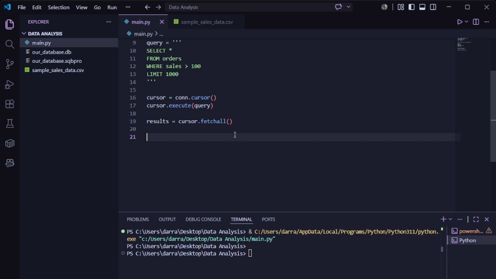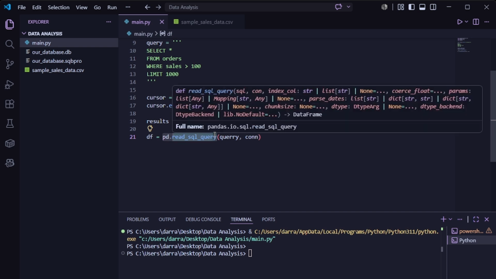This is the magic. Now that's it. This pd.read_sql_query takes two arguments.